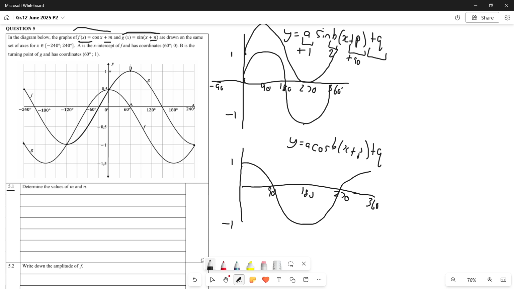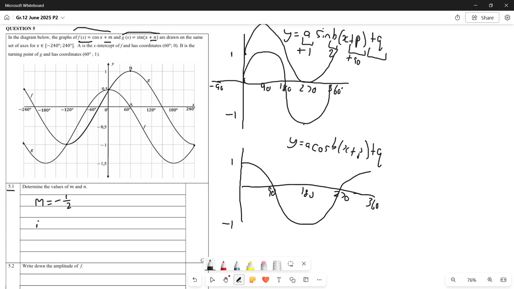It means the only way that we could make this work, based on the fact that we've only affected the y-intercept, is by making the m minus a half, because it used to start here, but now it is starting at positive a half, which means we shifted it down half a unit, and we end up with 0.5 at the y-intercept being the starting point for our f of x graph, our cos graph.